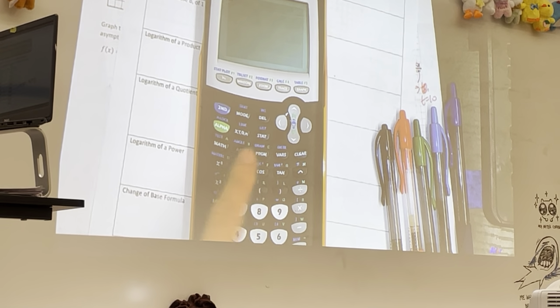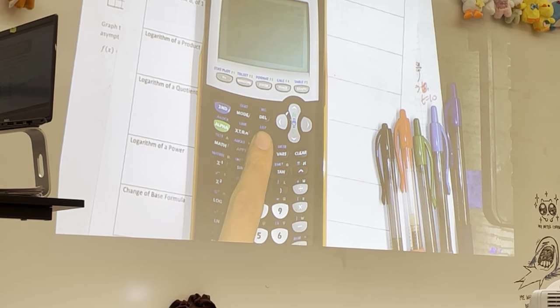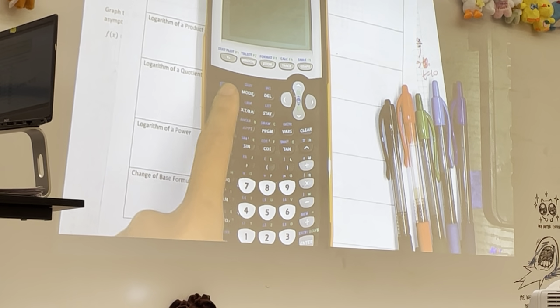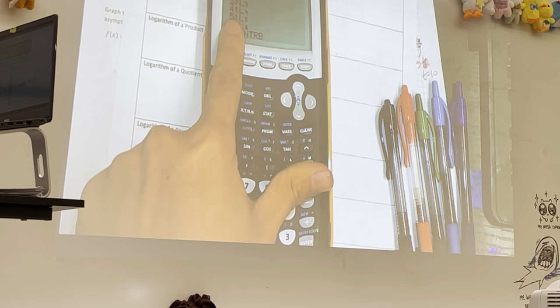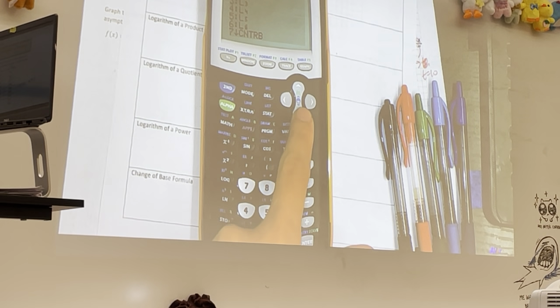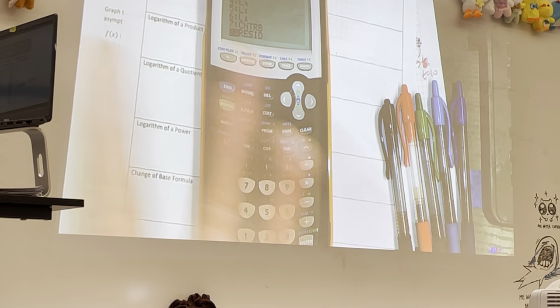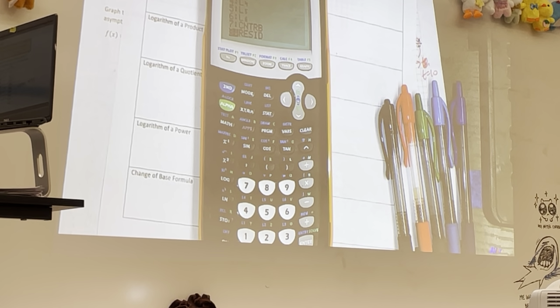Just to remind you guys where to find the residuals, you're gonna have to go to your lists. So you see right here above stat, in blue is list. So press second stat, and then it has all the lists that you have. You're gonna go to the bottom and you'll see a list that's called resid. That's where the calculator stores the residuals for your regression. So you have to do the linear regression command before the calculator knows to calculate residuals, okay?